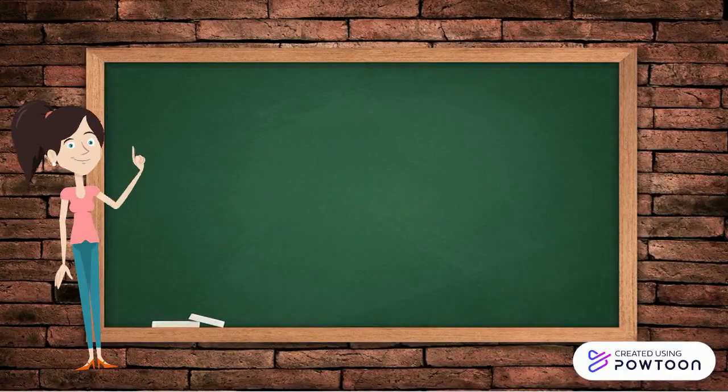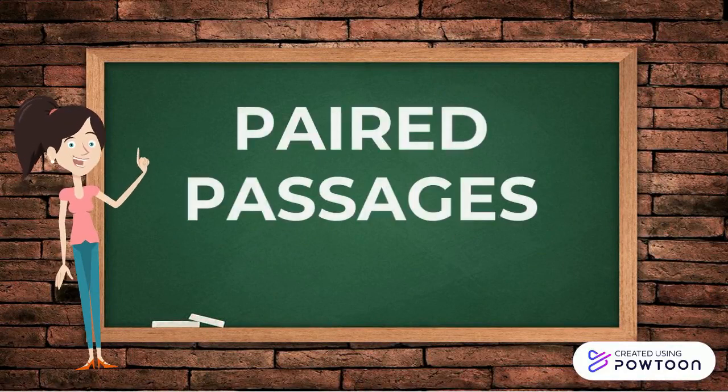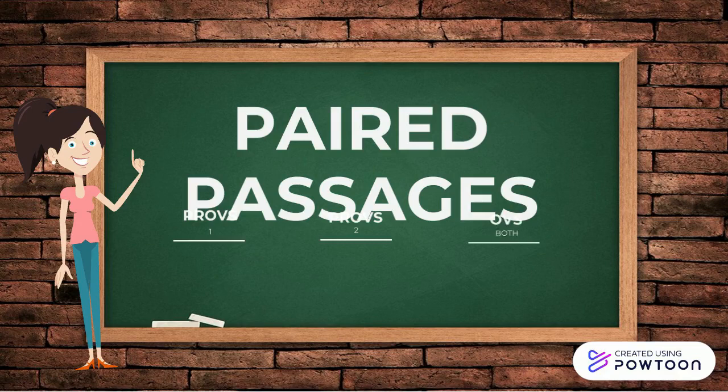Hi there! Today we are going to be reviewing how to analyze a paired passage. Paired passages are those passages that have not one, but two different selections for you to read. You also have two sets of questions that relate to each passage separately, and you have a third set of questions that ask you to compare and contrast both passages assigned.